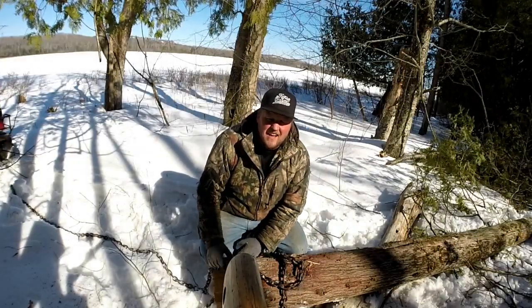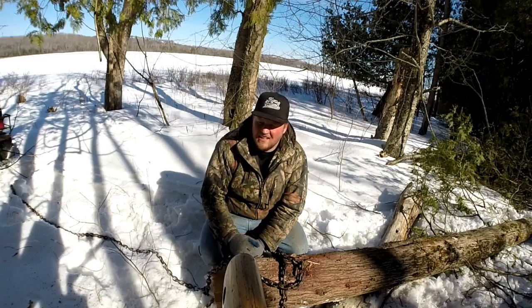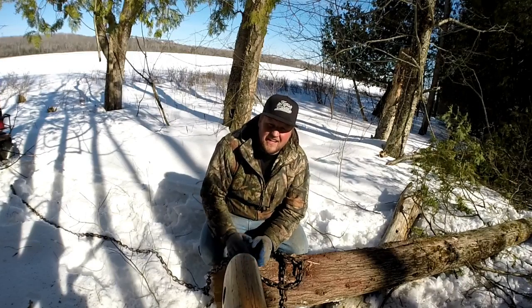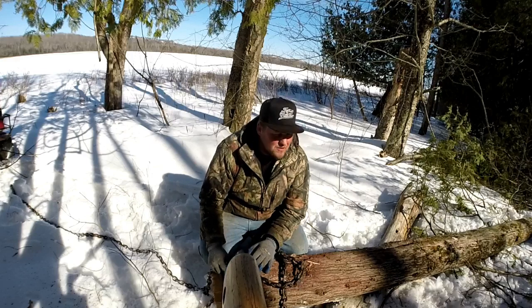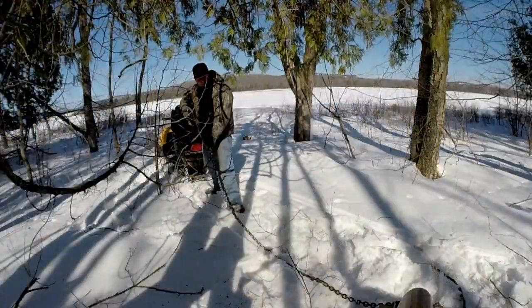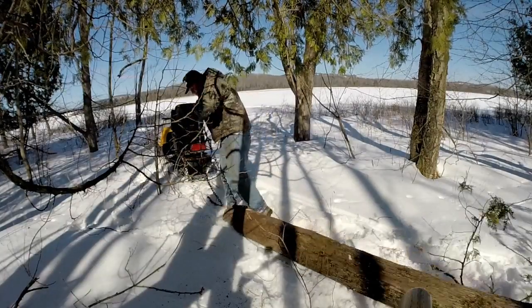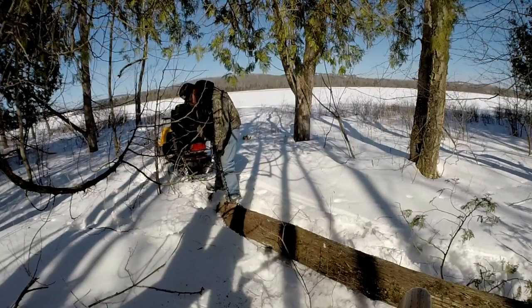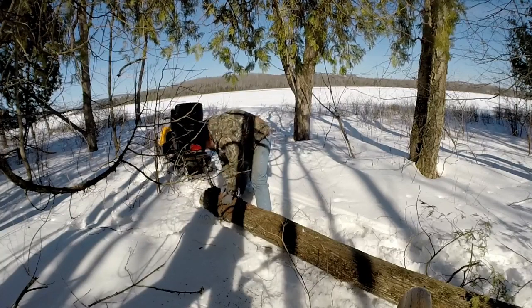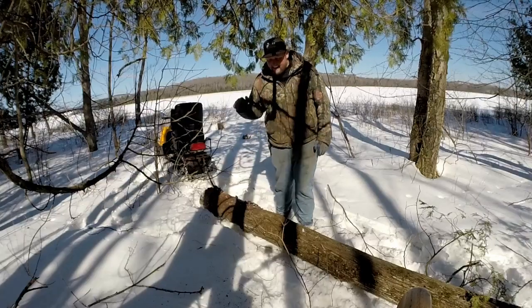What I'm going to want to do here is hook this log up to as close to the snow machine as possible. That way if I start to spin out and get stuck, then I can extend my chain maybe 5 feet, get the sled up a little bit, try again, and if all else fails, we may have to abandon the log till a later date. So once I get this going, I'm not going to be stopping. I'm just going to get after it.